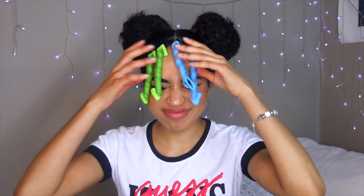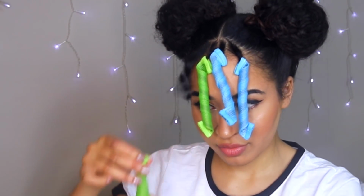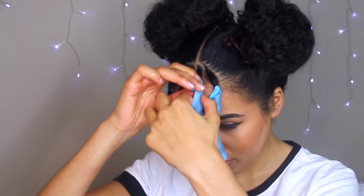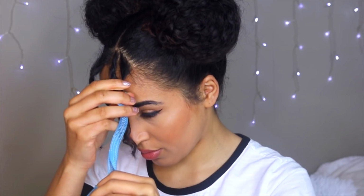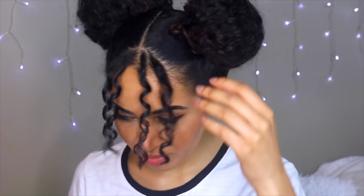And when it's done, you just slide the coil former off of your hair and you have this beautiful little ringlet. It's so cute. They're so cute and they're so easy to do and heatless, except this one. I don't know what happened to that one. Now we can fix that one. Yeah, just spin it around your finger a little bit.